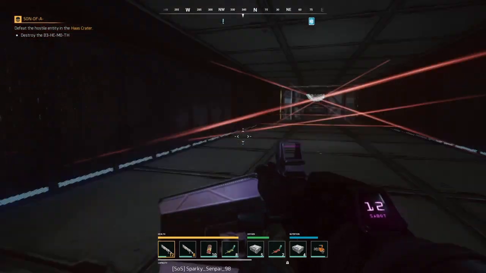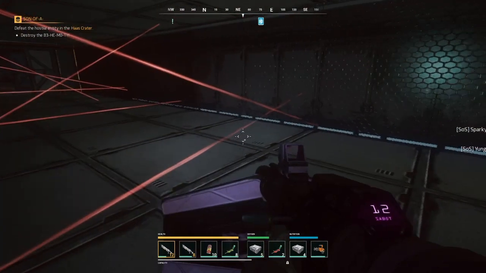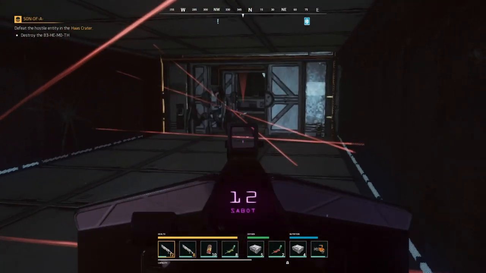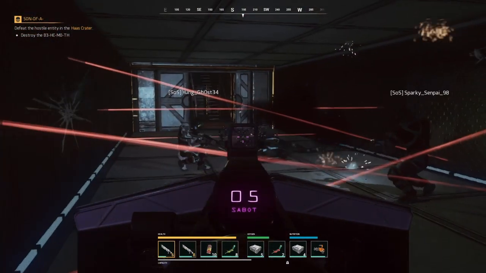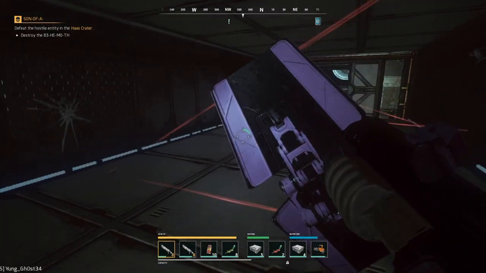And here's a difficult laser part. As you can see, to the left I jumped there, ducked under the laser, and to the left again. It looks like a steep jump, but all you have to do is jump and then press sprint. I recommend sprinting when you do a jump because it throws you forward more than it normally would. That's just them farming that.